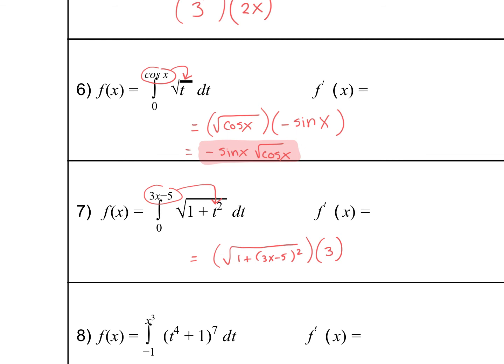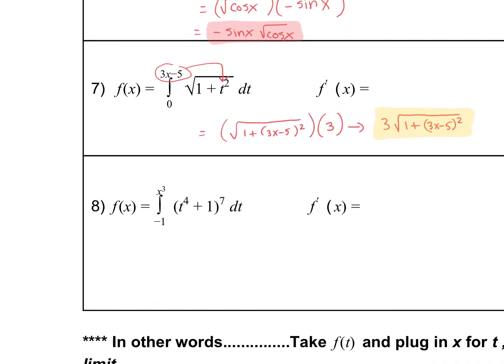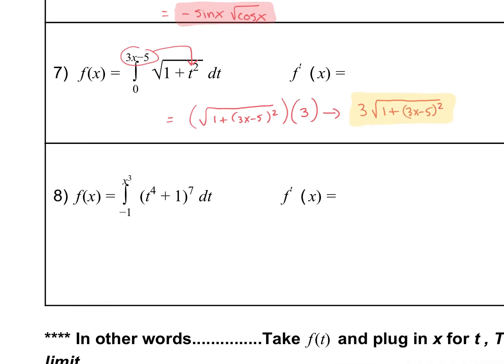And to simplify that, I would just put that 3 out front. 3 times the square root of 1 plus 3x minus 5 squared. And you don't have to simplify any farther than that. We're trying to use the shortcut and make things easier. There you go, final best full credit answer. All right, let's do one more, and then we will work on this week, and that will be our Fundamental Theorem of Calculus Part 2. All right, let's go to work.